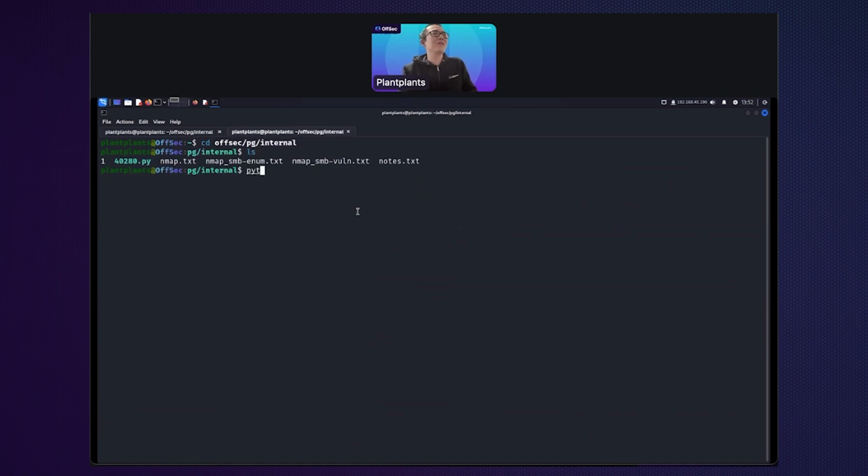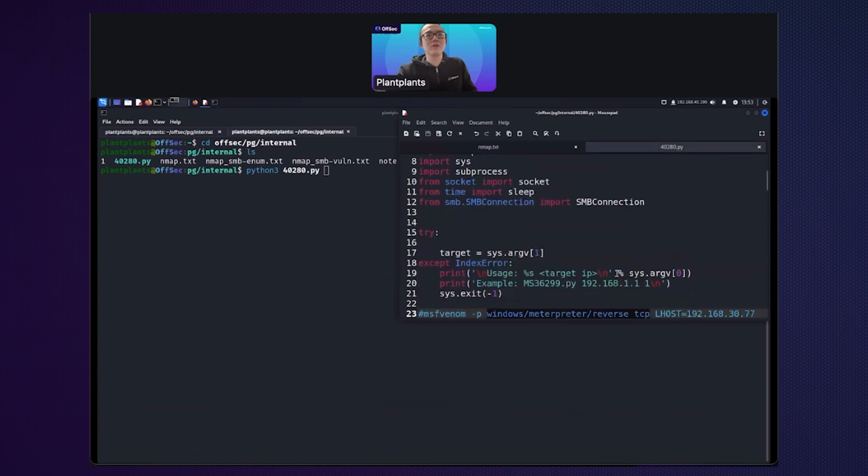All right. We are going to run the script with this. And as we saw in the usage, we need to specify the IP address. Now, what's important is that for the nmap enumeration script, as well as the vulnerability check script, we used just the hostname internal.